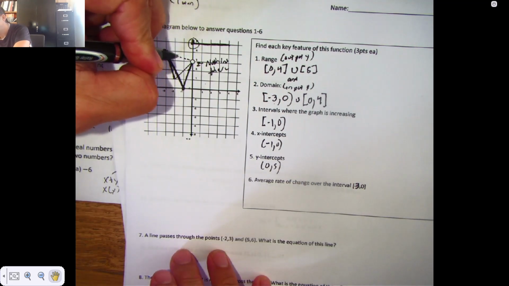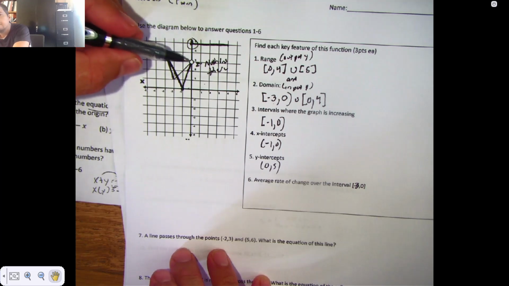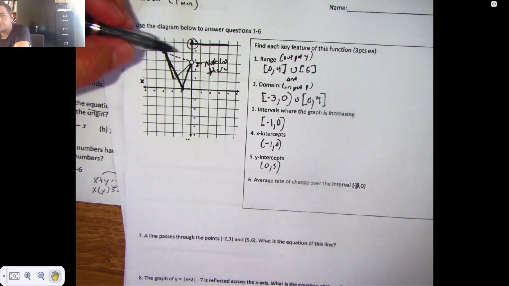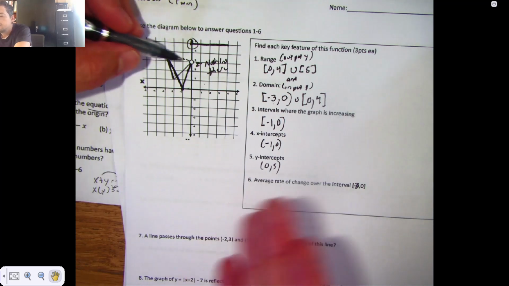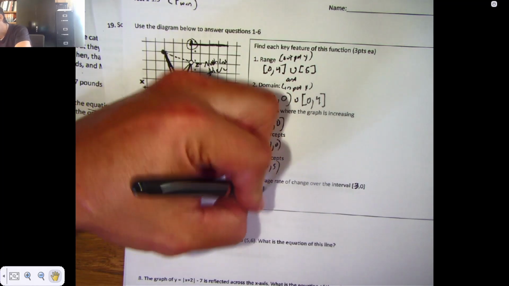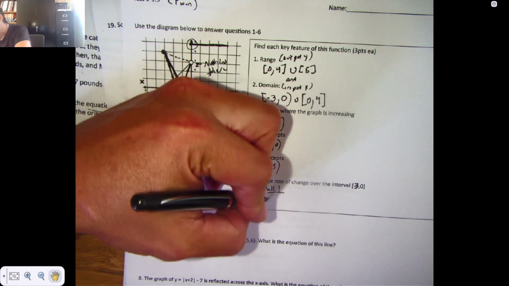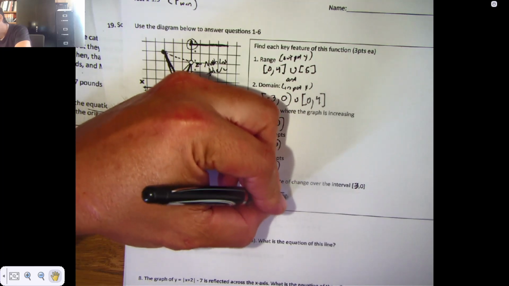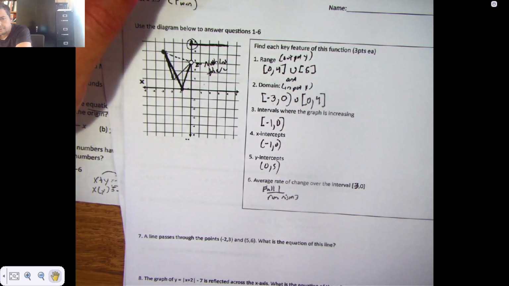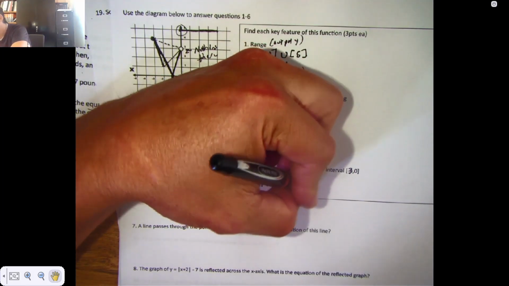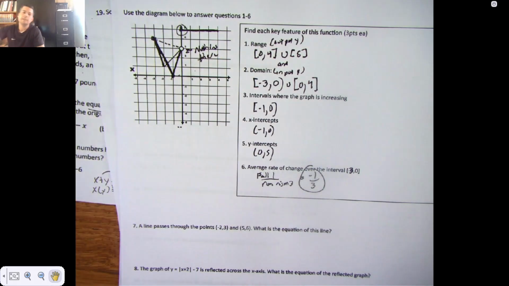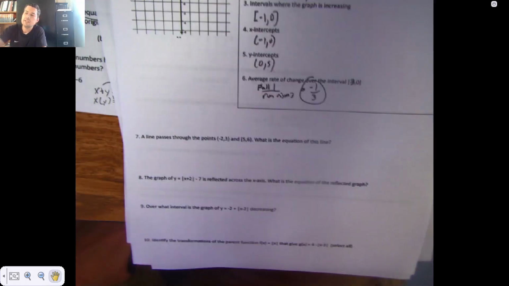And that would be from here to here. Notice I'm not using a formula. I don't need a formula. I have a graph in front of me. It looks to me like I fall 1, run 3. And I did. I fall 1 and I run right 3. That's what it is. So if you fall 1, you're negative. If you run right 3, you're positive. -1 over +3.